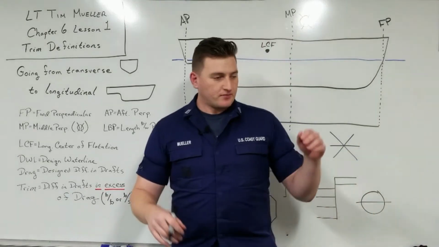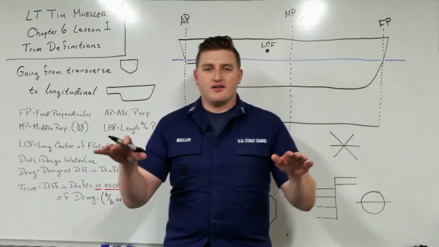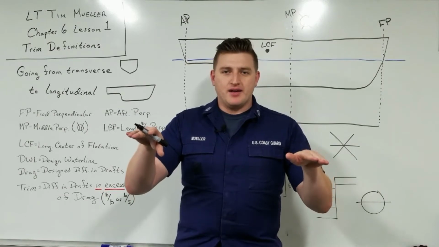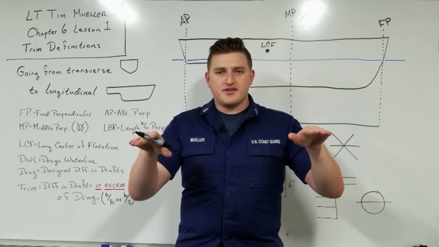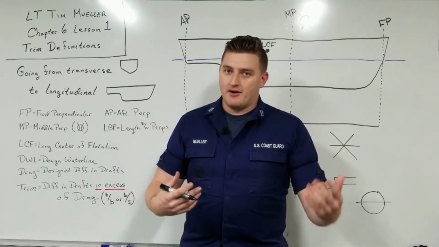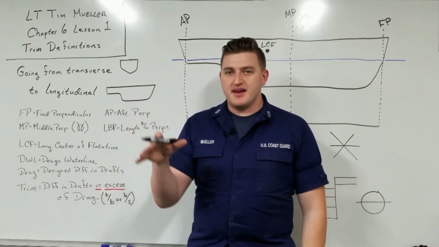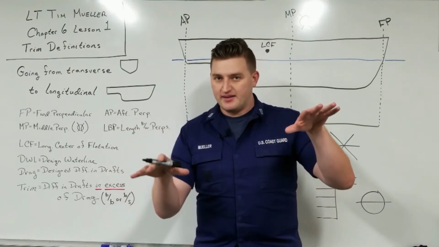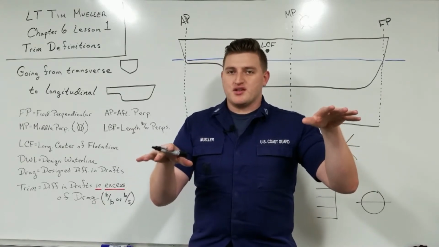Now with trim, let's say we have the forward over on this side and the stern over on my right side, your left side. If we have trim by the bow, that means that the bow is sinking lower and lower. If we have trim by the stern, that means that the stern is sinking. Whenever we say by the head or by the bow and by the stern, that means that whatever we just referenced is deeper in that perspective. Drag by the stern means it's designed to be deeper at the stern than it is at the forward. And then trim just changes that.